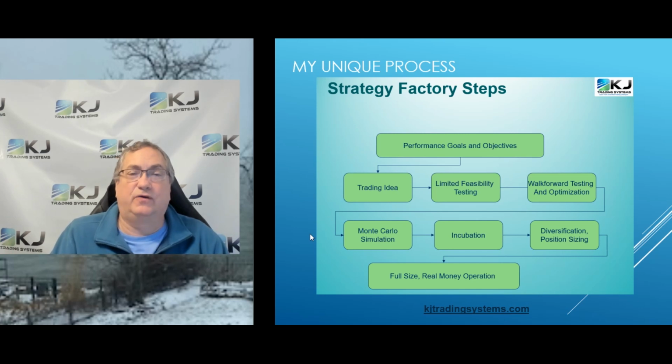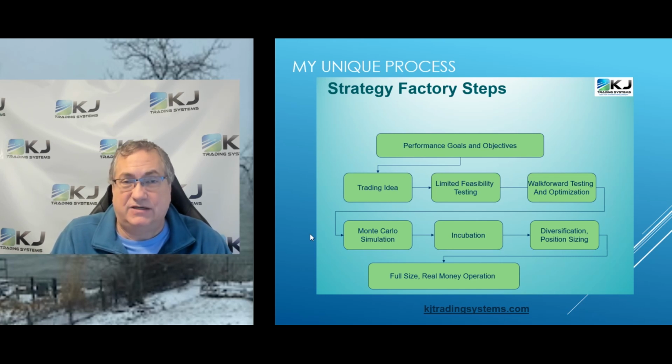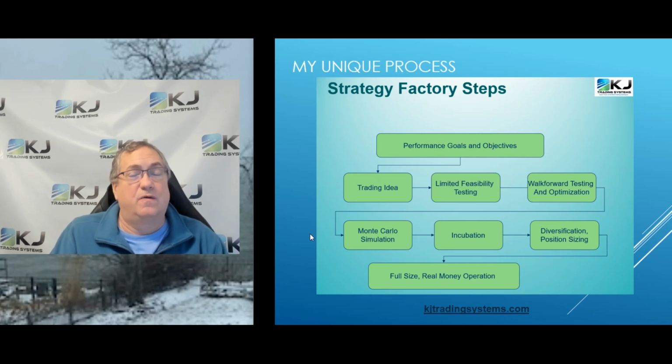One way to eliminate those kinds of biases is to have a process that you always follow when you develop your strategies. I use a unique process. I call it the Strategy Factory, and it takes you from goals and objectives to a tradable strategy. So visit my website and watch my other YouTube videos if you want to learn more about my process, but watch out for biases with entries because they will get you into trouble.